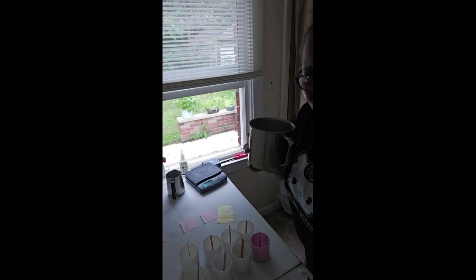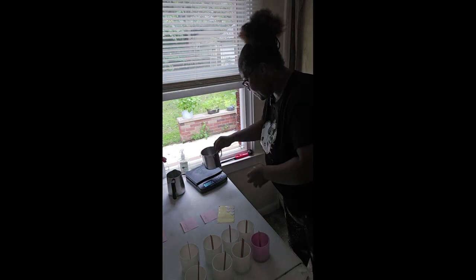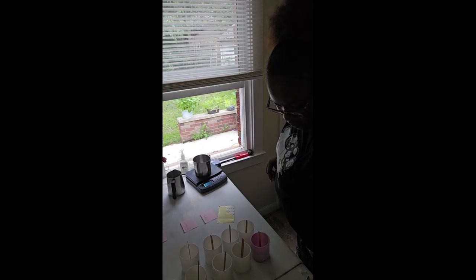Okay, hold on. I'm not going to tell y'all the fragrance. I can't tell y'all the fragrance because I don't know the name of the fragrance yet. I got to make the fragrance up. Okay, let me measure this. Hold on. There go my scale right there, y'all. It's at 0.